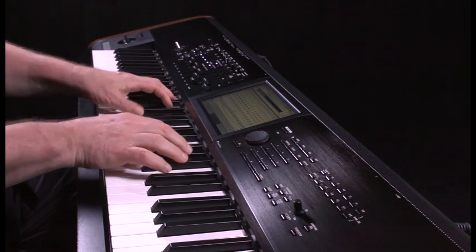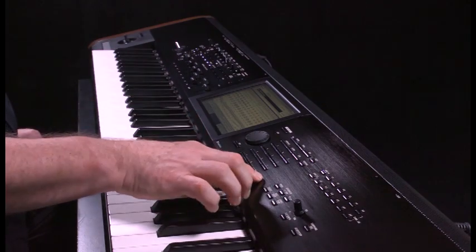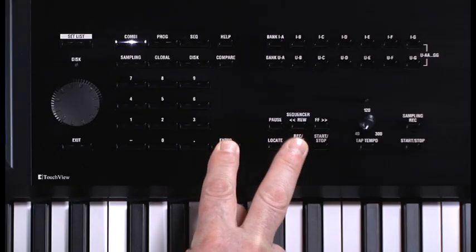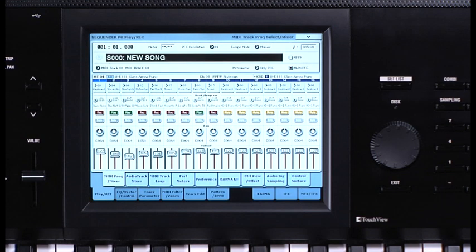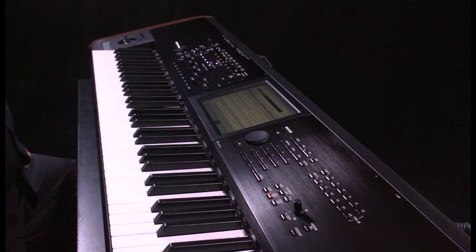When you get an idea, hold down Enter and press the Record Write button. Touch OK. The entire combi has been brought into a new song location in the sequencer, including all the sounds, effects, karma, etc. Record is already activated. All you need to do is press the Start button.